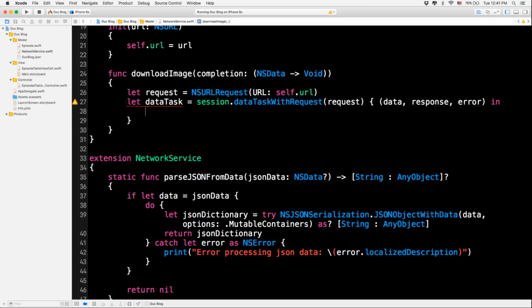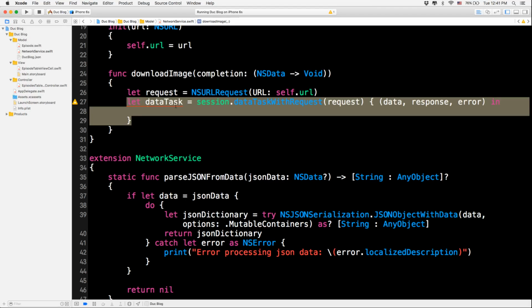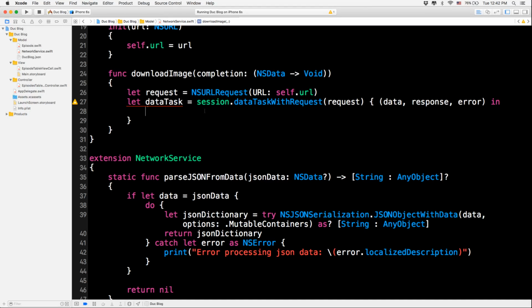Notice that this data task is off the main queue. So if we want to do something with UI code, we must do it on the main queue. We must get back to the main queue. Okay, so to do that, before we do, we'll have to check if we have an error or not.